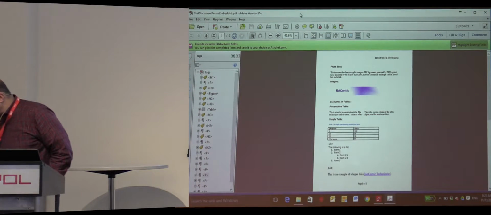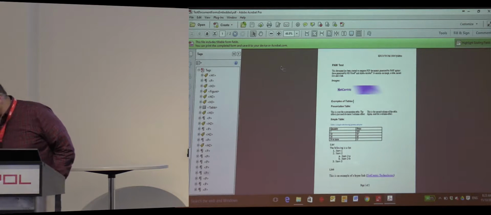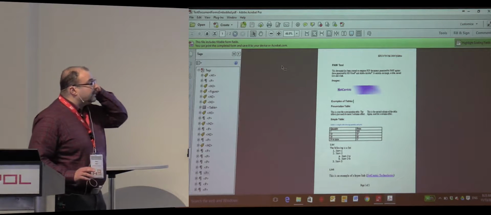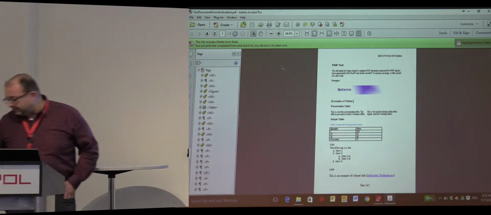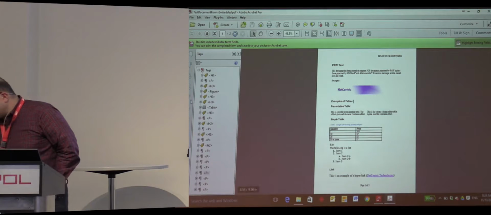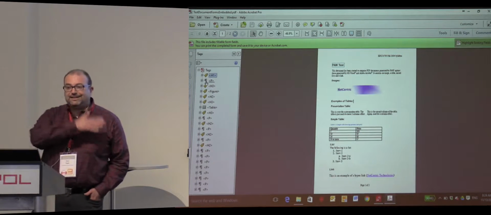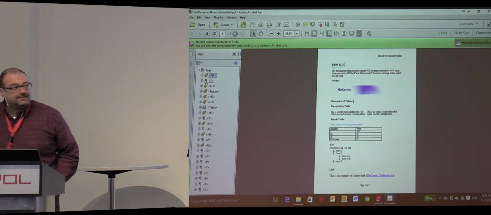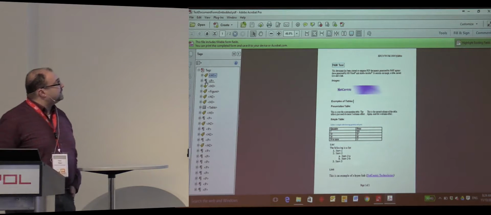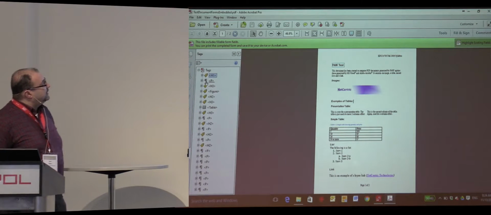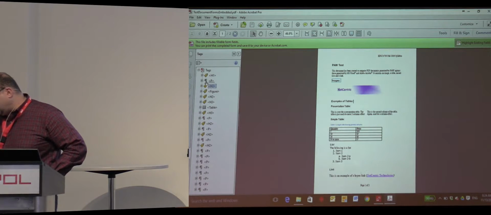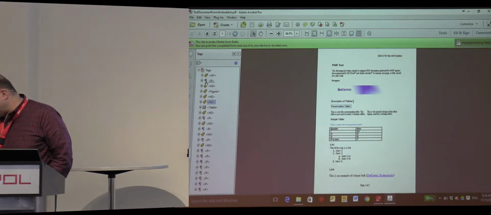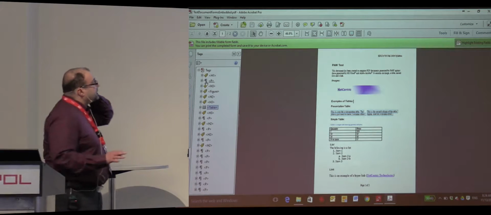So my first demonstration is going to be CommonLook PDF. This is a document that I will just use to demonstrate some of the features that CommonLook PDF provides. You can see, for those of you who are familiar with remediation and the tags tree, that it's a pretty simple, straightforward structure. We have an H1, we have a paragraph, an H3, a figure, an H2, an H3. We have then a presentation table.